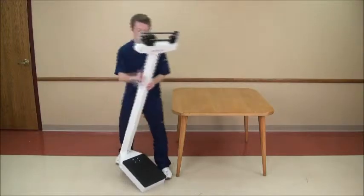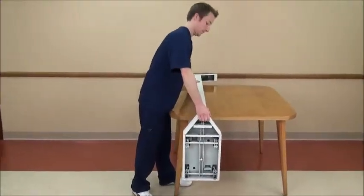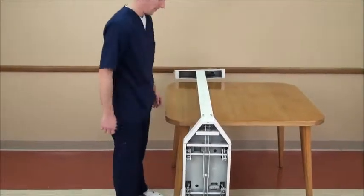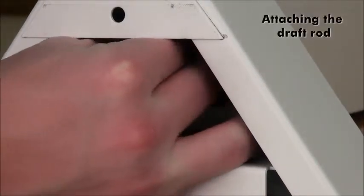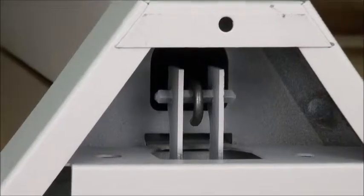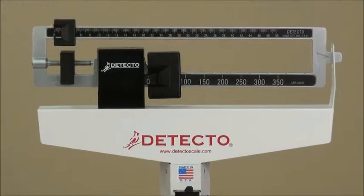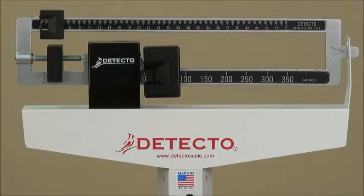The next part of the process is critical to the weighing functionality of the scale. Lay the scale down with the column parallel to the floor or tabletop. On the bottom of the scale, where the base and column are joined, raise the draft rod and attach the hooked end to the pivot on the platform's lever. The draft rod connects the weigh beam to the scale and transfers pressure when weight is on the scale up the column to the beam for measurement.